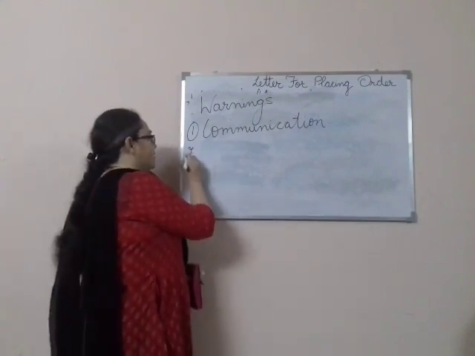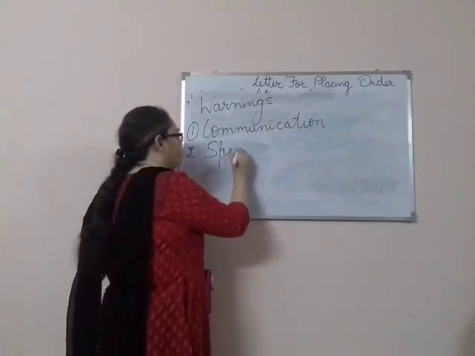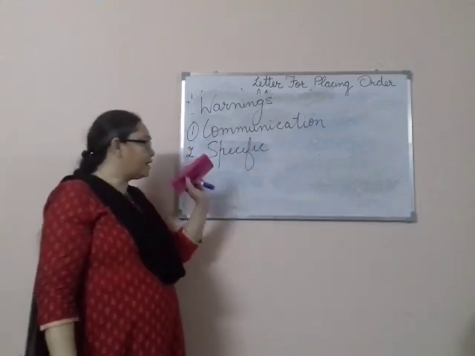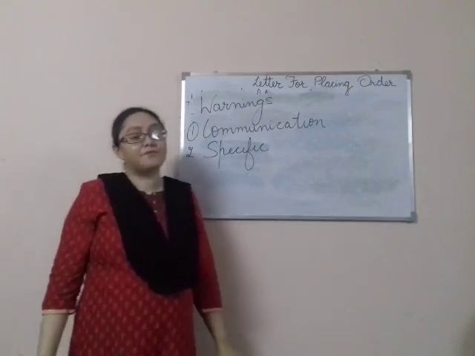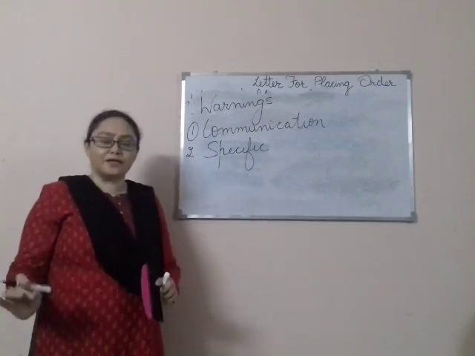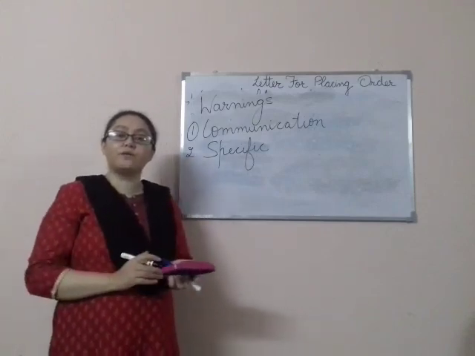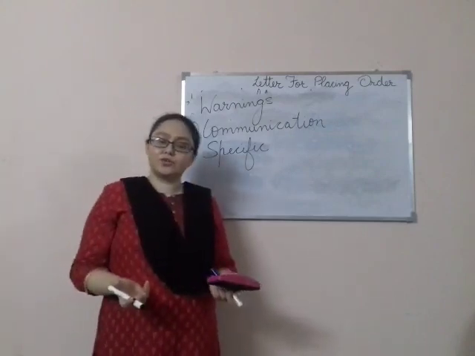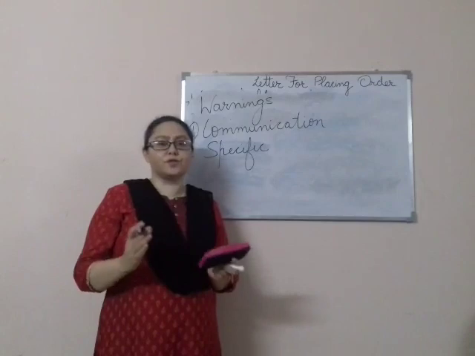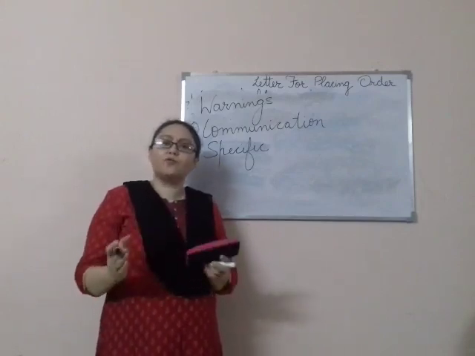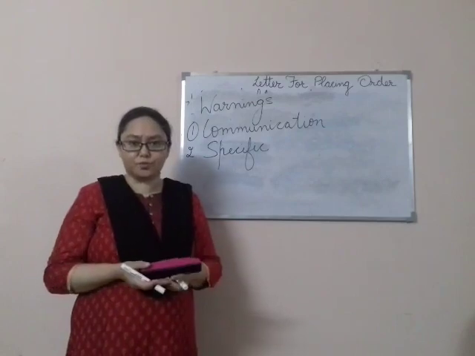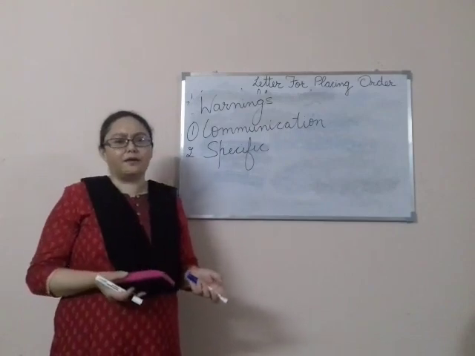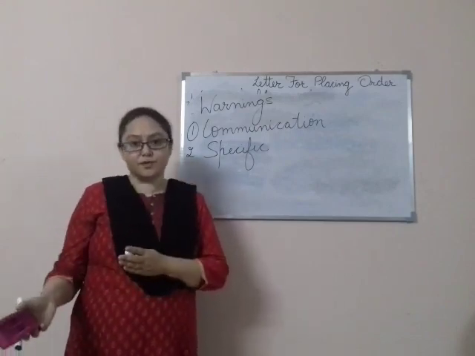Clear? Then, the second thing is, you have to be specific. What do we understand by being specific? Specific means that you will order whatever is mentioned in the question. For example, the question says that you have to order 4 musical instruments. Here the names of those musical instruments are not given to you. So it is up to you. Here you can use your creativity and order any 4 musical instruments.